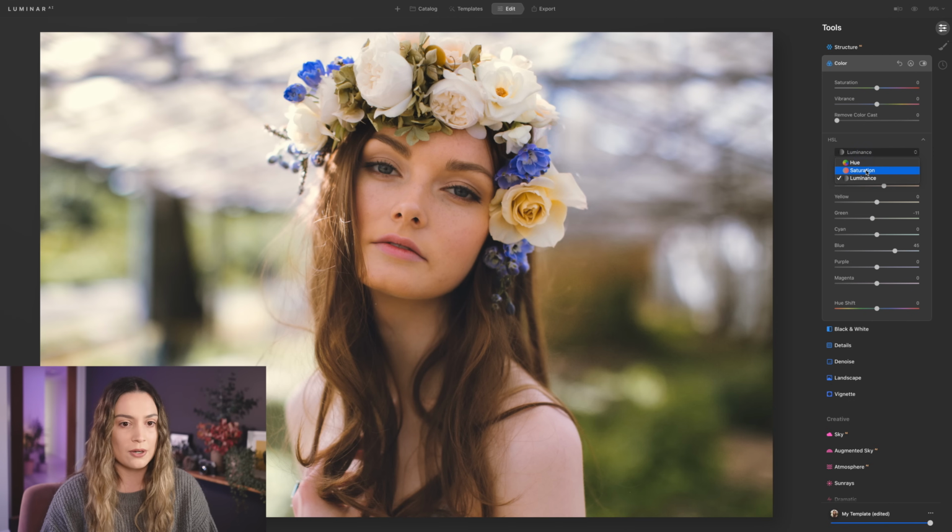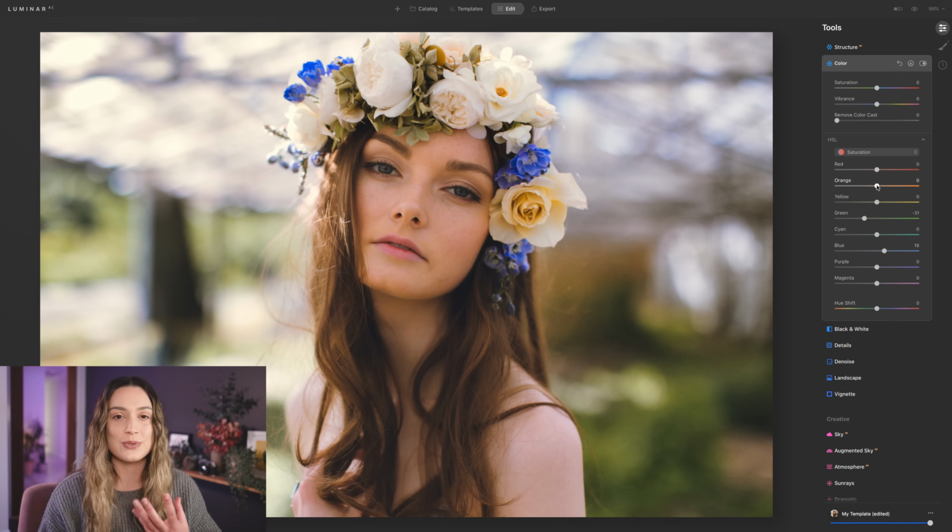And then I'm going to go back into saturation and also increase the saturation of the blue slightly because I want those flowers to be quite prominent in the photo. The next thing I will do is bring down the orange saturation again to soften her skin tone. So I'm going to bring that down slightly, and I will also bring up the red saturation to balance it out so she doesn't look too desaturated in her face.